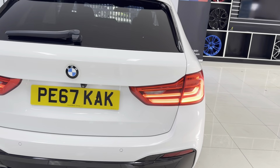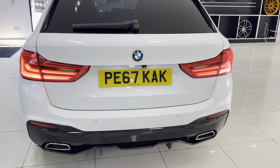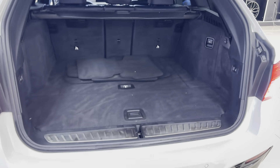It also benefits from the rear privacy glass. Around at the back of the car you'll see the rear LED lights. We've also got the reversing camera on this car along with parking sensors. This car does also have the comfort pack, so that gives you the comfort access — we'll go ahead and show you that. We'll pop the tailgate open which is of course electrically operated on the five series touring.